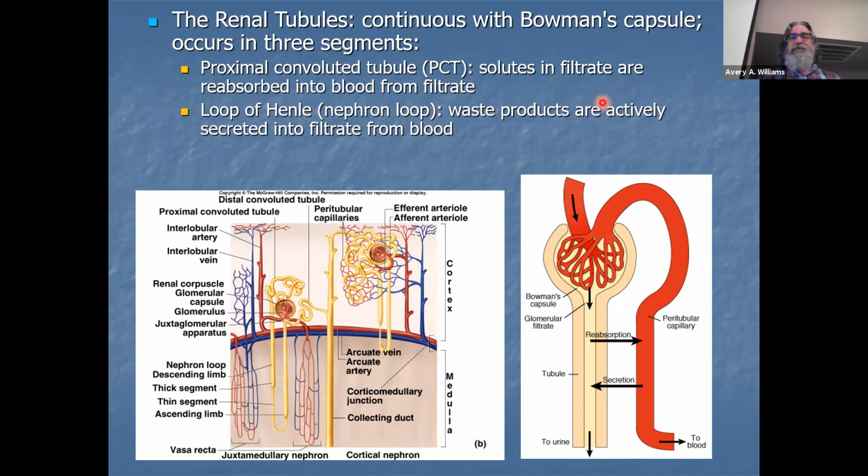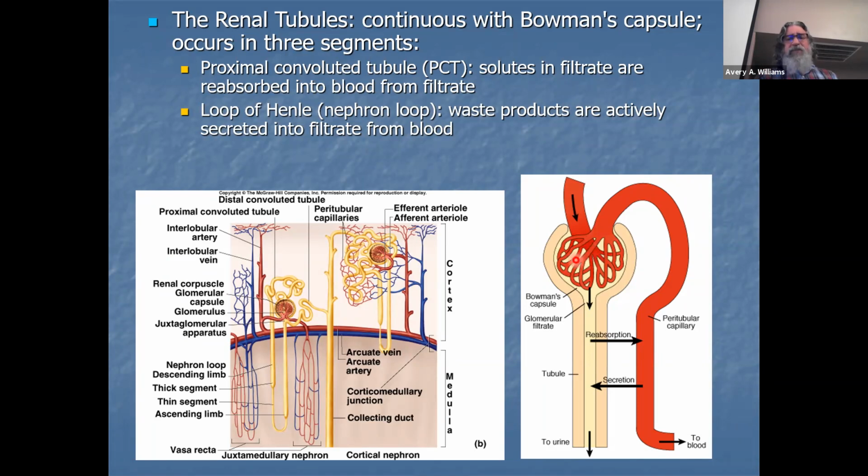See the word actively? Anytime you hear the word actively or active, like active transport, that translates as requires energy for it to happen. What's happening up here in the corpuscle is passive transport versus active transport. Passive transport does not require any energy. Okay, active transport requires energy. It requires ATP. Okay, and so why is that?